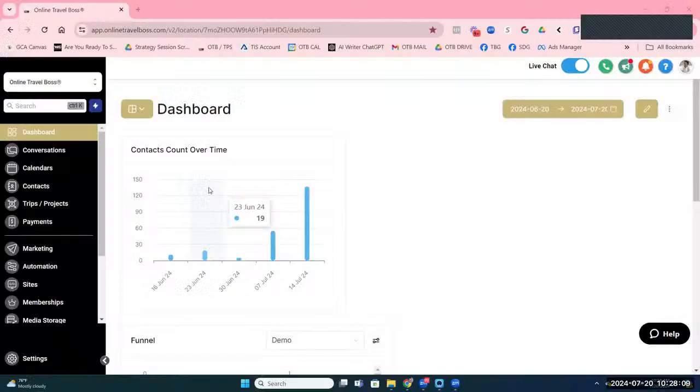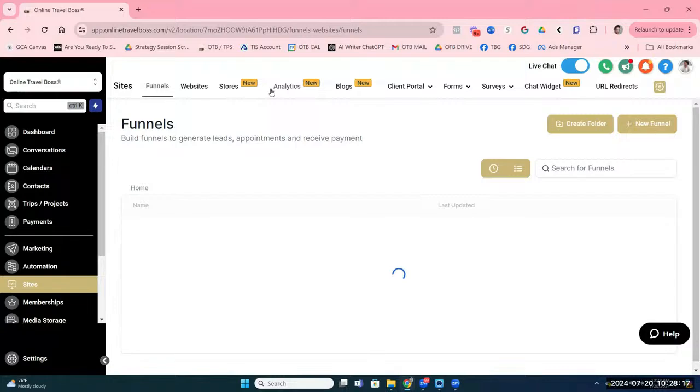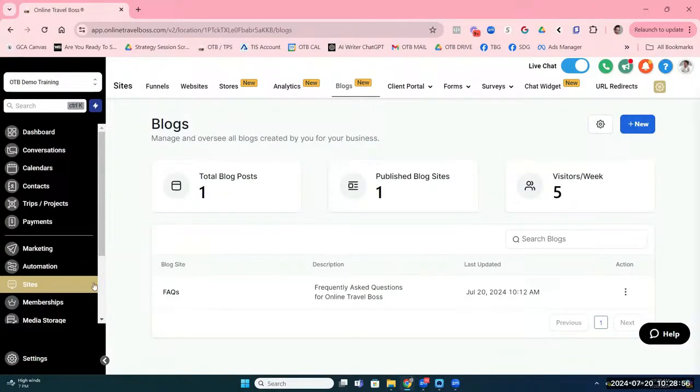So let's get started. What we're first going to do is, you should already have your blog site created, and we're going to go to Sites and click on Blogs from this menu, and then your blog is going to be here. So what we want to do is grab some information about the blog site so that we can schedule it automatically to send out an email and then ultimately a social media post.